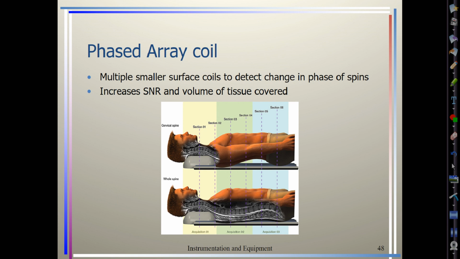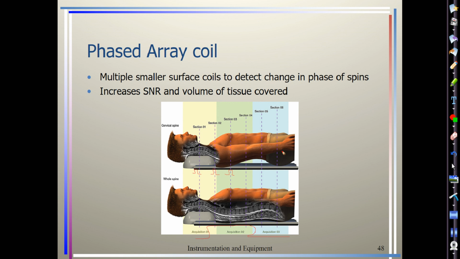Another design is called phased array coil. This is where you have, like for spine work, one long coil. It seems like one long coil, but it's actually broken up into smaller little surface coils as you go along. Okay? It's not just one huge coil collecting everything. So what's good about this is you can activate sections of this phased array coil.